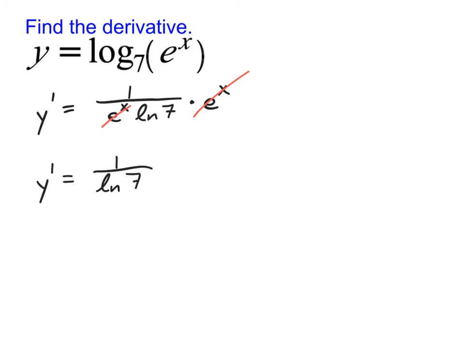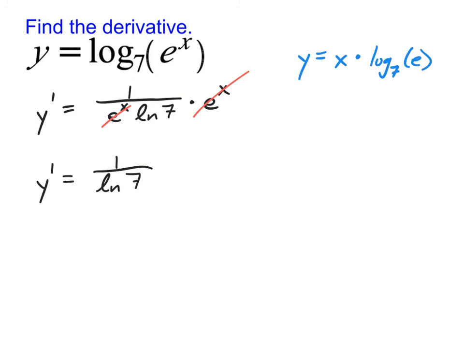And yes, this is a number, and just as a slight rabbit trail to go down and talk about, it actually could make sense that this would be a constant, because I could actually rewrite this logarithm in a different form. I could have also done this one by going y equals x times log base 7 of e. Because remember, we can take an exponent out as multiplication. And so notice, that ends up being x times a constant. And so it would make sense then that it would just be a constant as an answer.